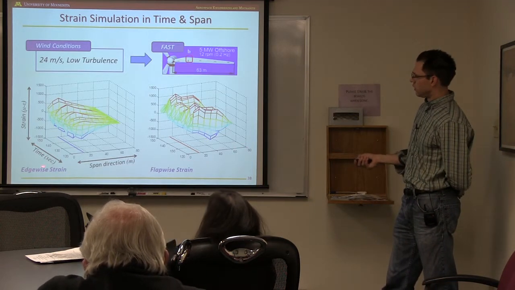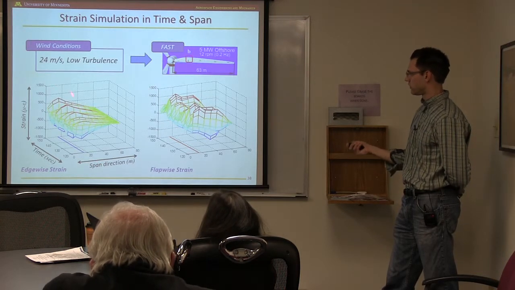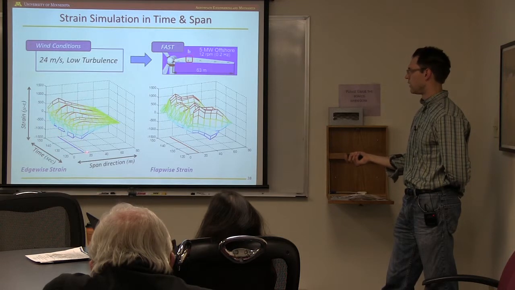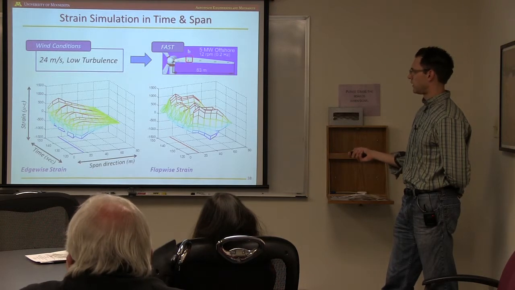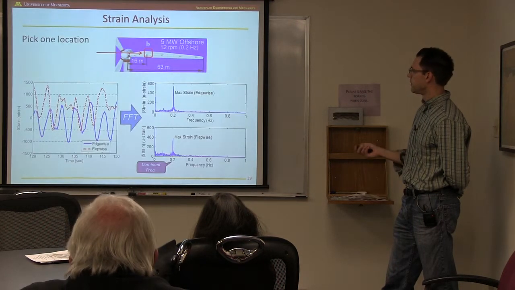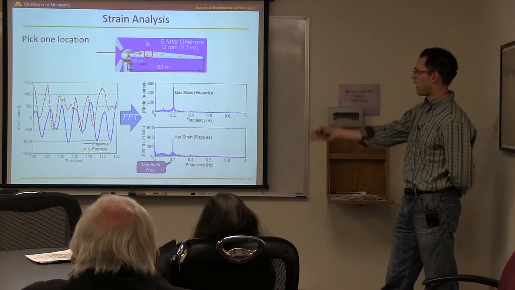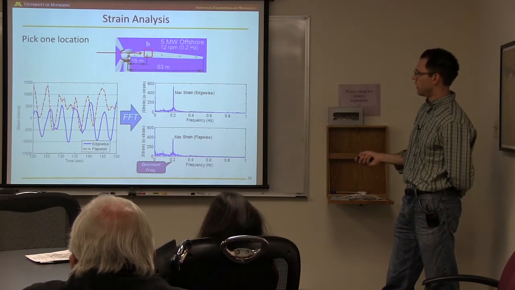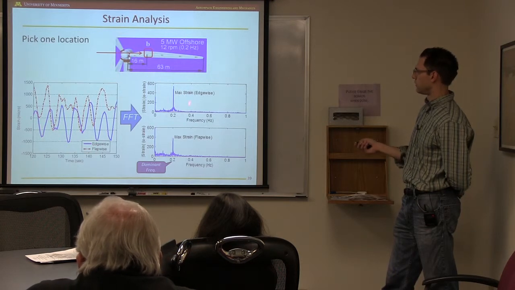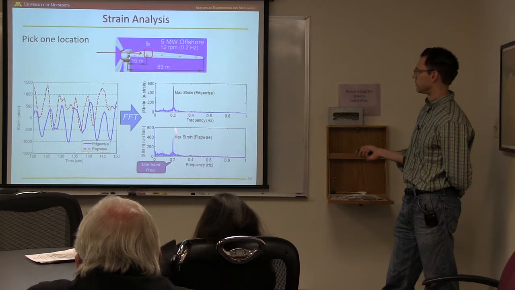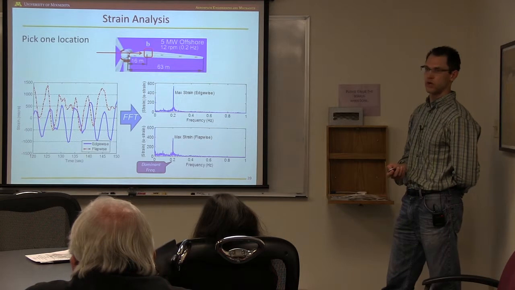And so one thing we want to do is figure out what location on the blade has the highest strain. If you took a slice in the vertical plane along where this blue line is, that's like measuring the strain at this red boxed location. So we did that. We picked one location, and this shows the strain in this simulation study, both in the flapwise and edgewise direction along this blade. You can see it has some dominant harmonic. If you take the FFT, there's a pretty dominant spike at one frequency. In this case, it's 0.2 of a hertz. And of course, as you would expect, that is the harmonic frequency of the rotation of the blade.